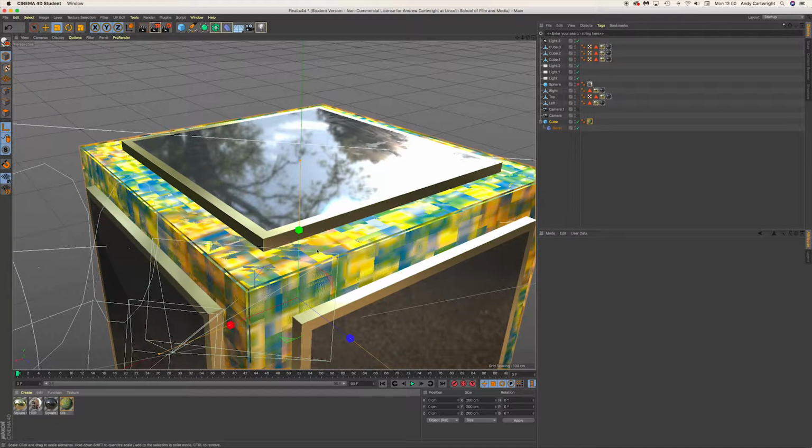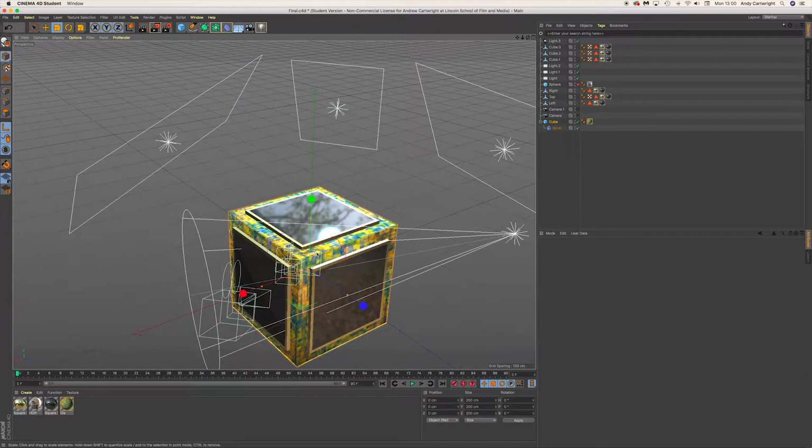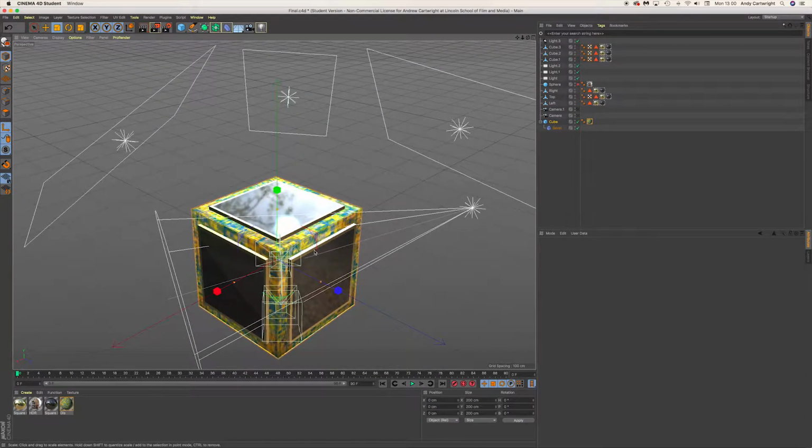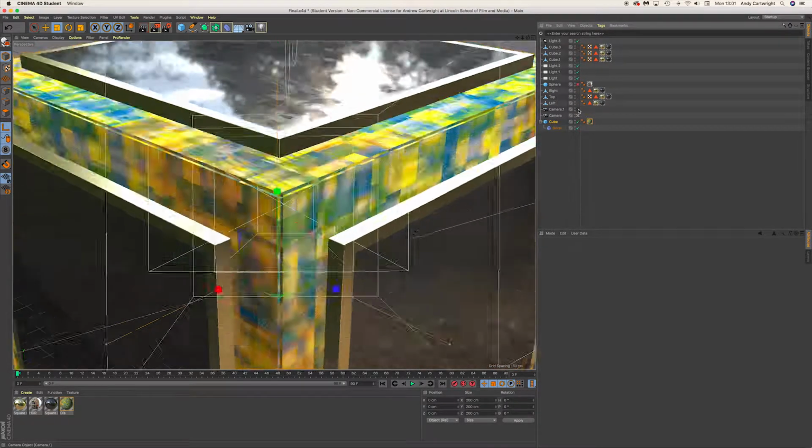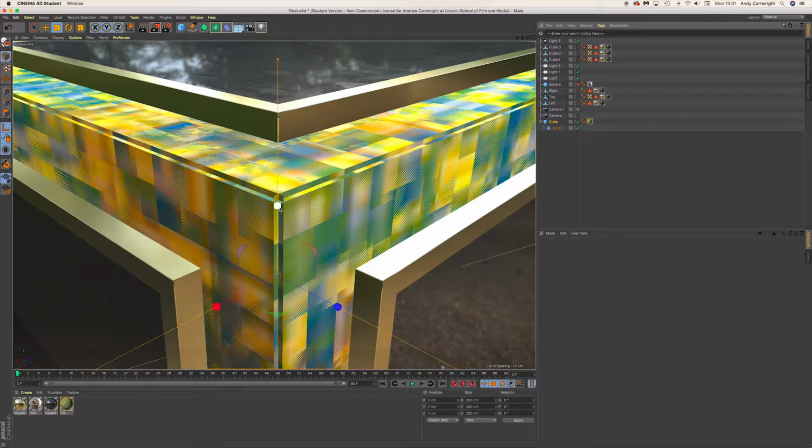Okay, so now that that's all done, I've got a bit of 3-point lighting going on the cube. However, this was just to create the test renders to show the different developments. I've got two cameras. Camera 1 has a mid shot, and camera 2 has an extreme close-up of the different vertices here, just basically showing all the details. The main reason I had this extreme close-up was to show the effects of the bevel deformer.